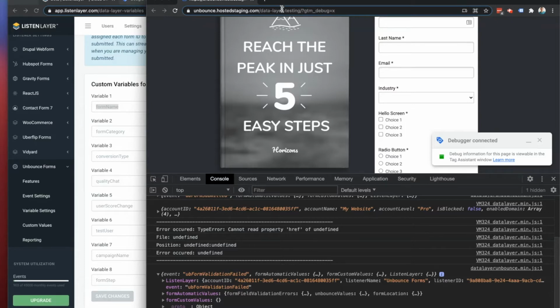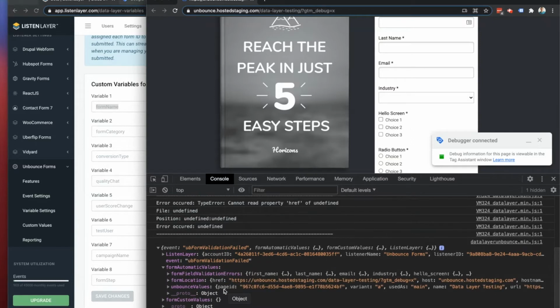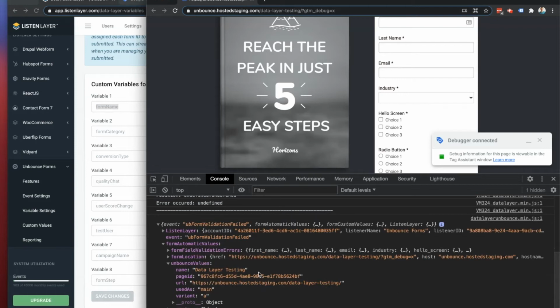Now, perhaps you put something in the URL to easily identify those and you can target that. Or you could simply take every single one of your Unbounce forms and just simply assign it to a category. So in this case, we're going to focus on that second situation. And so we're going to need the Unbounce values.